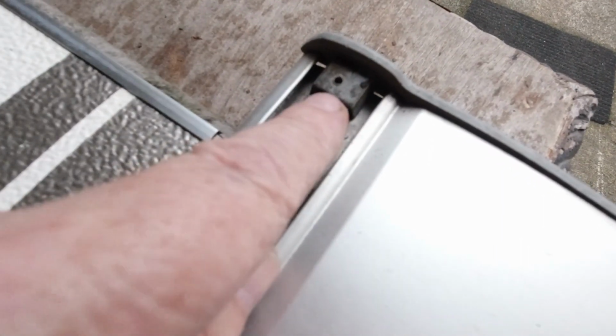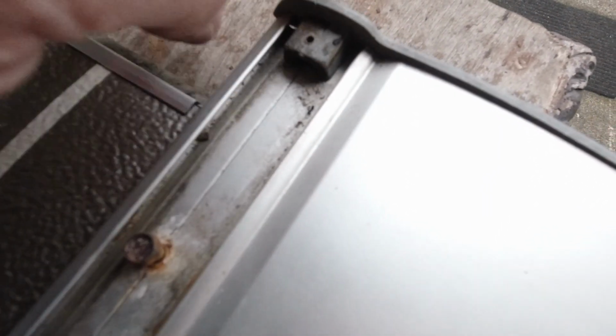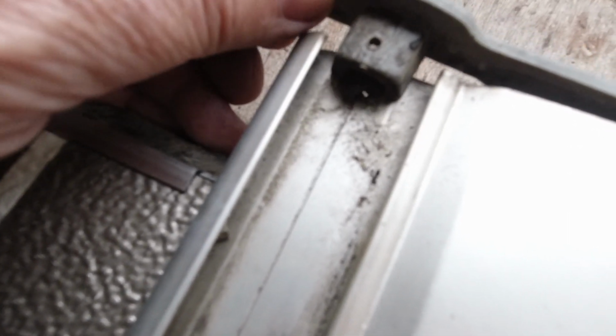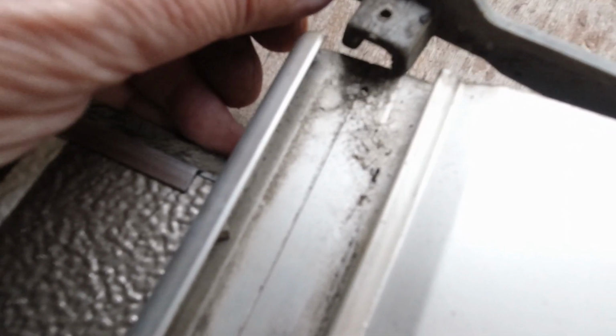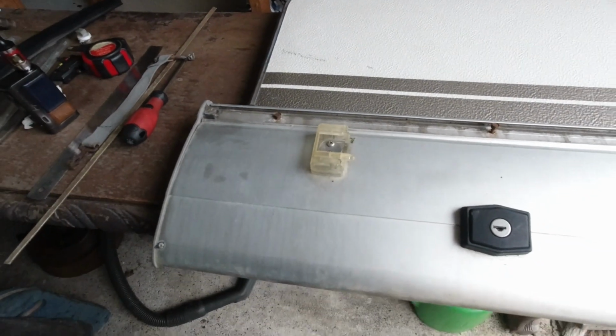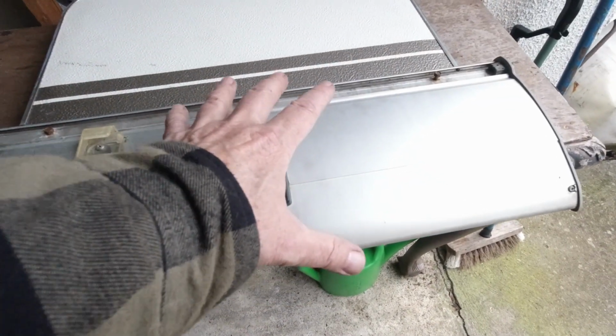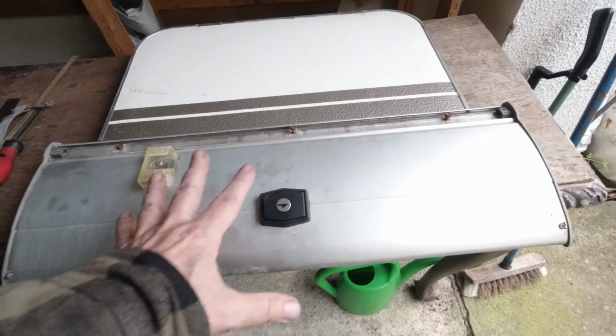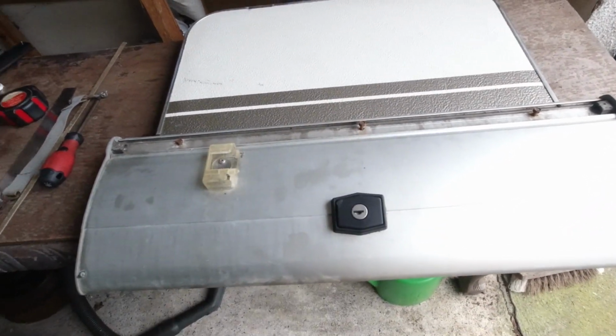Okay? So the little screws that we just took off, they go through this plastic piece of trim. And underneath there, you'll see the hole. You see it there in the dark? Yeah. So the screw goes through there and through the aluminium. Okay? And that's on both sides. So that's where we are as regards undoing the hinges and taking the door off. That gets us to this stage.